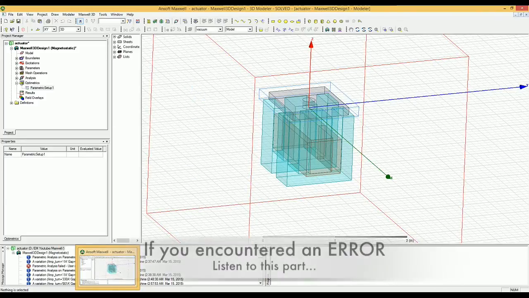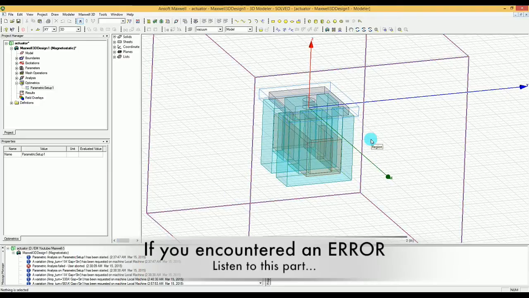But I have to tell you one other thing: if you get an error in the very first stage that says you have to solve the equations before you can define or extract the variables, it's because it's not finding your Maxwell model. For some reason you either changed the folder or changed the Maxwell file, or deleted the folder that had all the results saved in it.